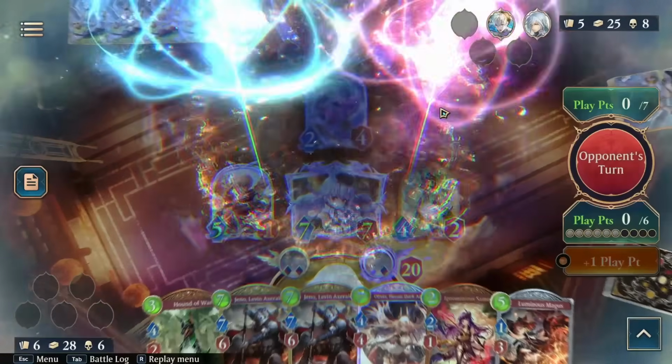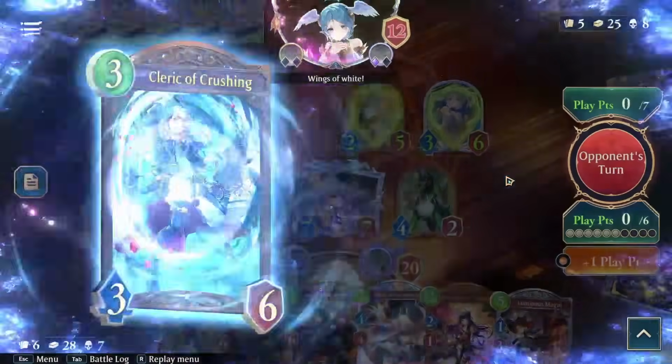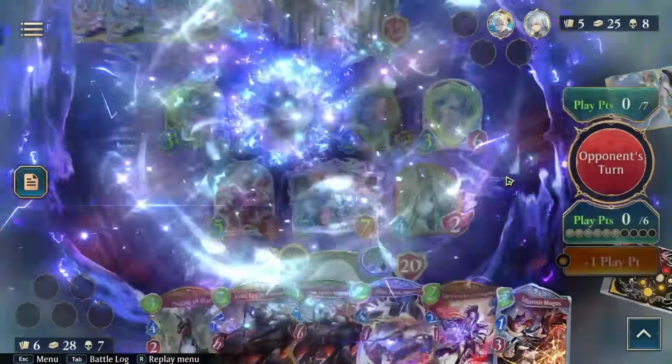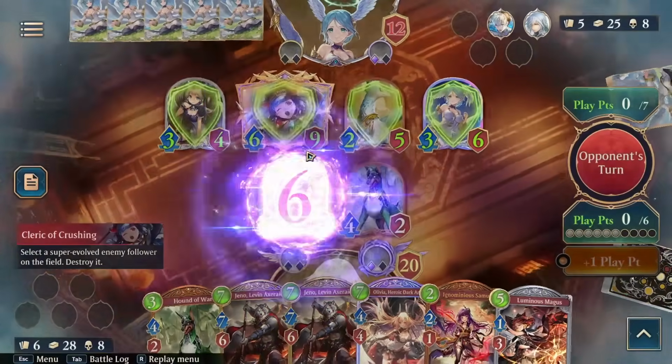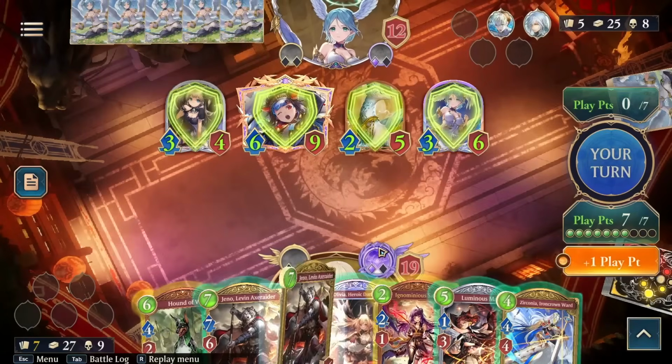My opponent does slam the Aether anyway though, and unfortunately they do get the Cleric of Crushing. It's a card I didn't expect to be very good, but in this case it's actually pretty useful because it does clear my Amelia while clearing Albert as well. And the Grimnir will finish off my last follower there.